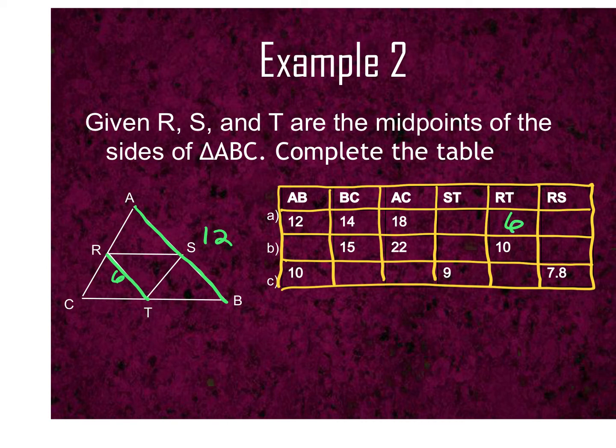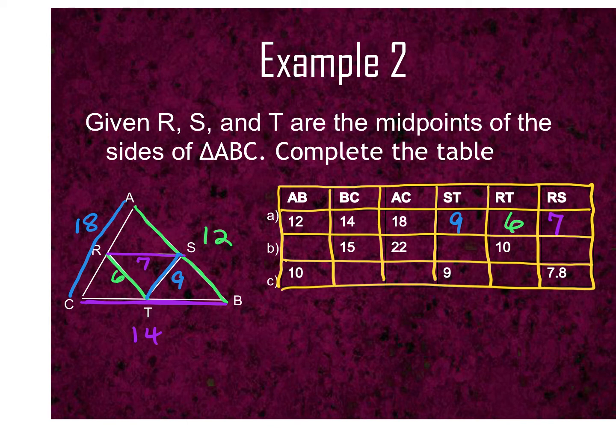Next piece of given is the length of BC. BC is also the length of the side of the triangle. And if that is 14, then its corresponding mid-segment that it's parallel to is RS. All I have to do is take the length of the side of the triangle, divide it by 2, and the length of RS is 7. My next piece of given information is AC. AC is over here, and it has a length of 18, and its parallel mid-segment is ST. All I have to do is take the 18, divide it by 2, and the length of ST is 9.